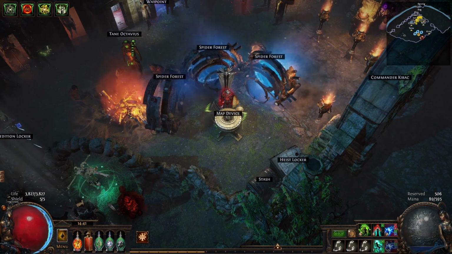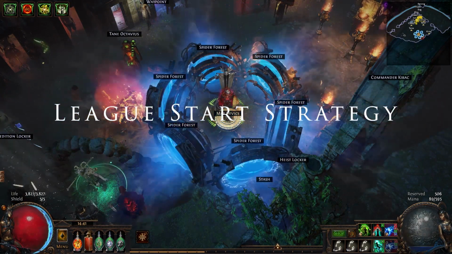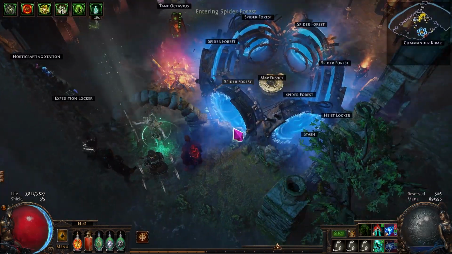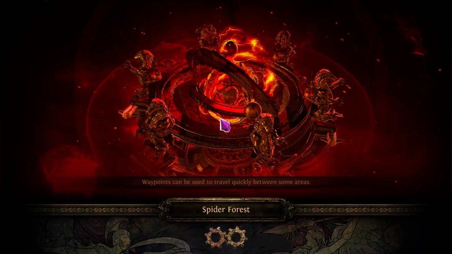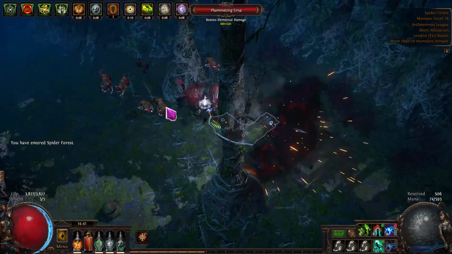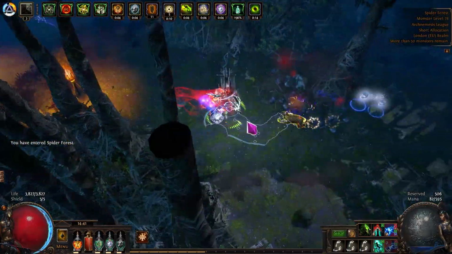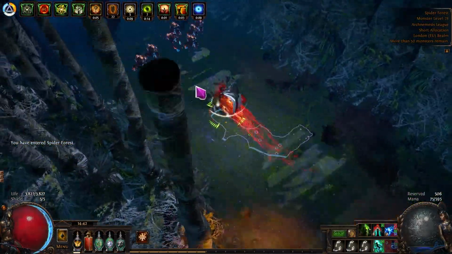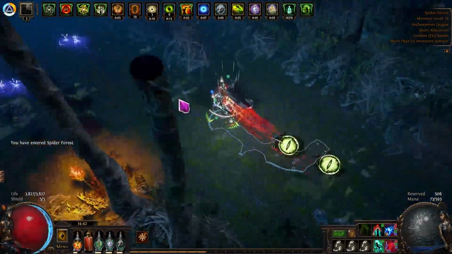Hey all, and welcome back to Fuzzy Dutzy Gaming, and a video covering off my full league start plan for the next league, and it's going to go from Act 1 to farming my preferred content in Tier 16 maps. The video is going to go into detail about the steps I plan to take, but for those that prefer reading, there's a Google Doc linked in the video description, so let's not waste more time, let's jump straight in.